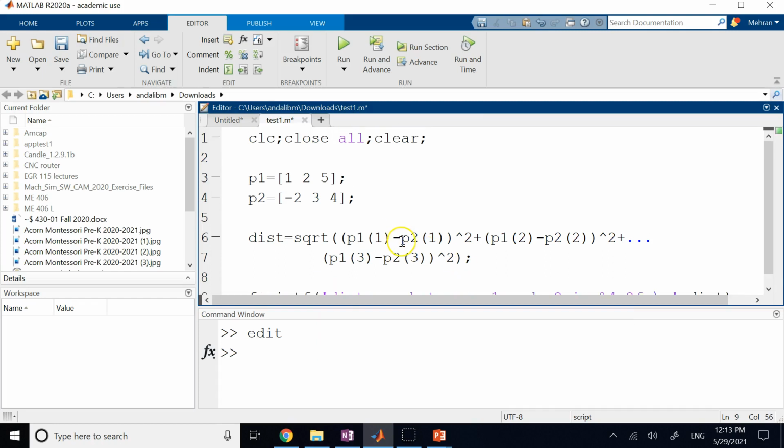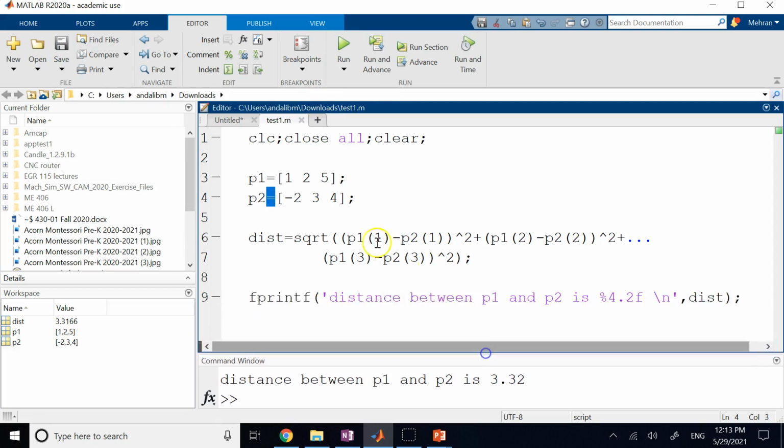Okay, so I save it as test1 and then I run it. Look, correct? I have 2 points. It gives me the distance between 2 points. Done. I call my M file whatever I want.